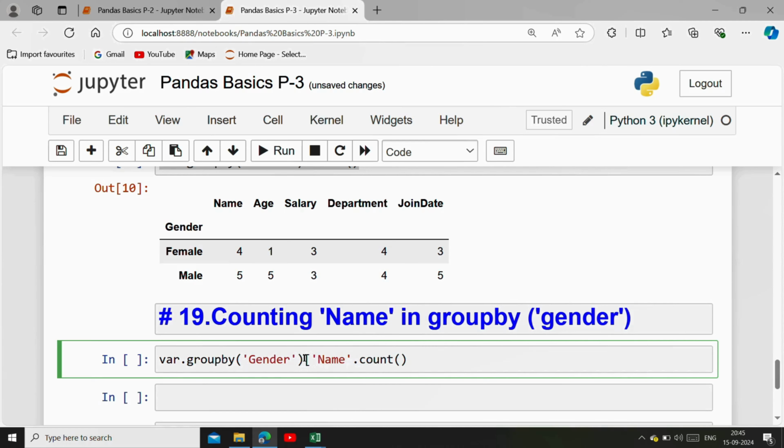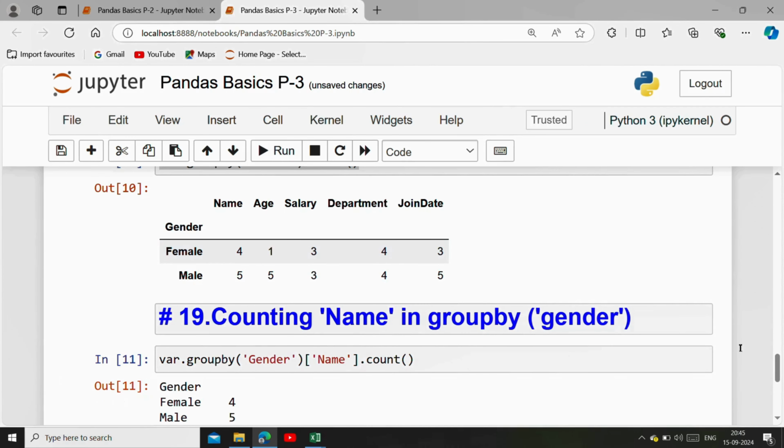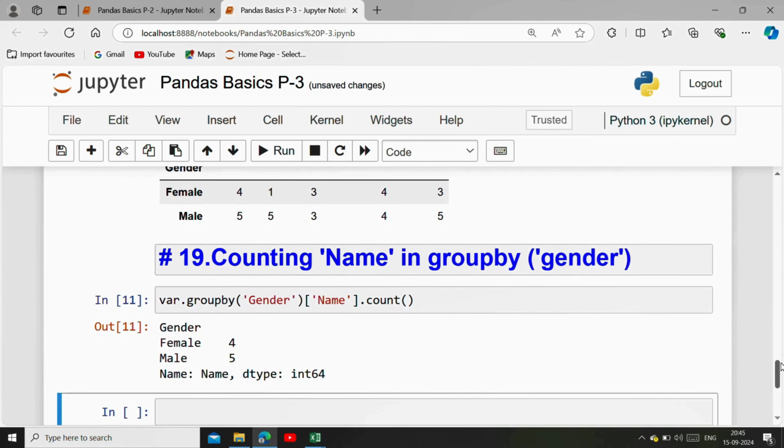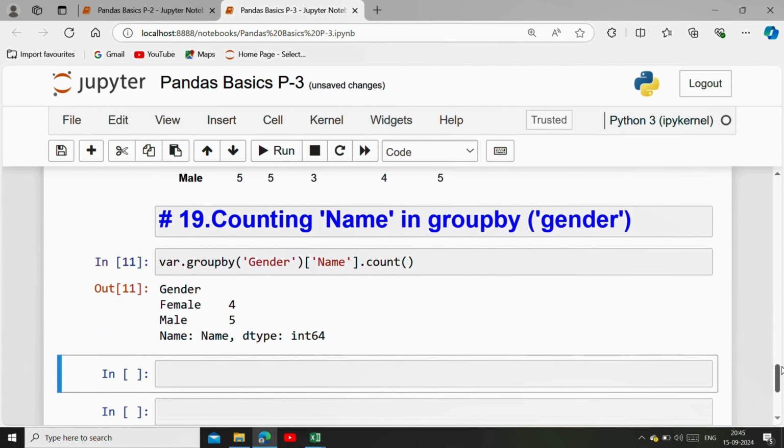This gives us a simple count of how many individuals are in each gender group. Counting a specific column is especially helpful when you want to get more targeted insight from your data. Here we can say that 4 female and 5 male. Okay, let's move to next.